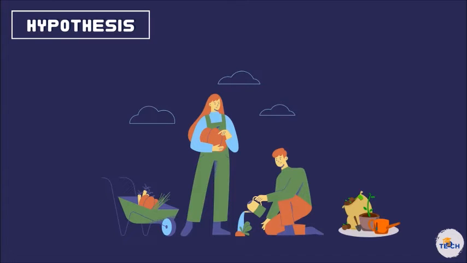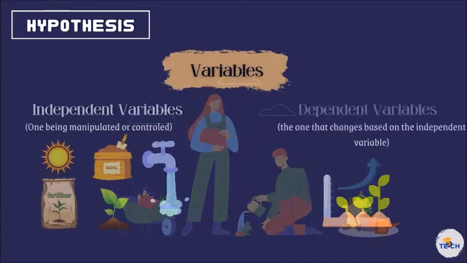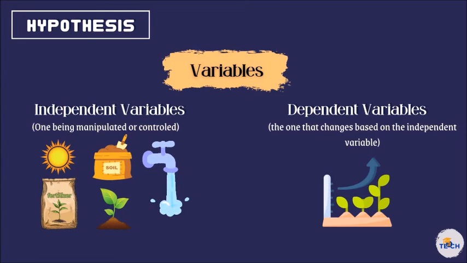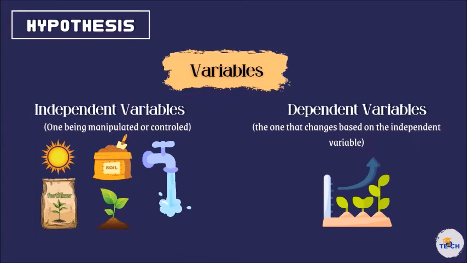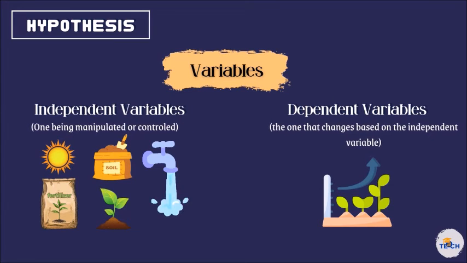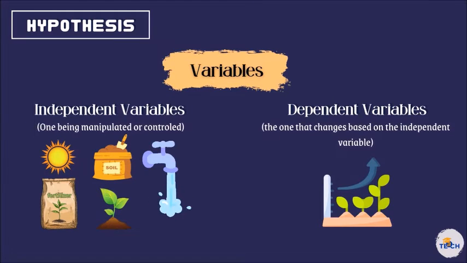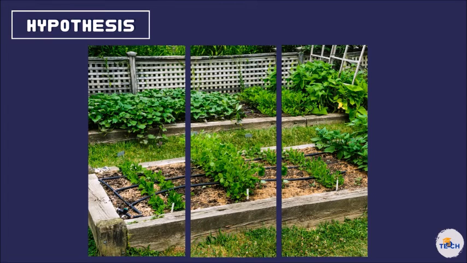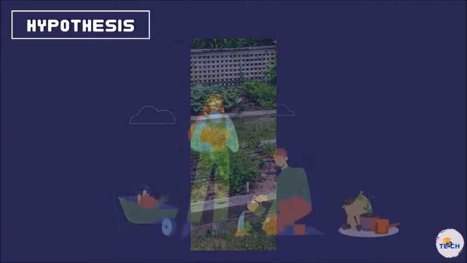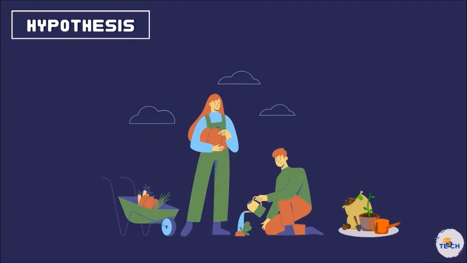This time, we need to know our variables. Variables are the things that can potentially affect or influence an outcome of an experiment or situation. There are two types of variables. We have the independent variable, that is the one being manipulated or controlled, and the dependent variable, the one that changes based on the independent variable. Going back to our scenario, we said that some of our vegetables, although they are of the same kind, grew faster than others. We then ask what made them grow faster. We saw some are given fertilizers and hypothesized that putting fertilizers makes plants grow faster.